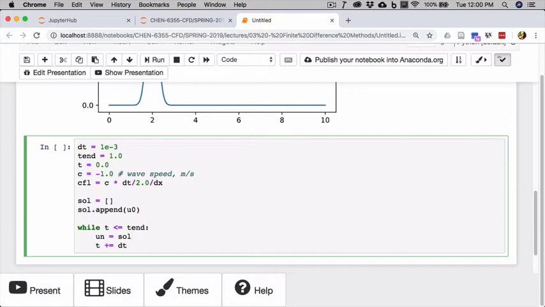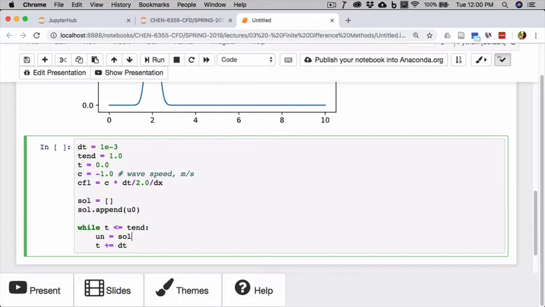But what if I do sol minus 1? It's going to index in the negative direction. So sol minus 1 is going to give me the last entry. Sol minus 2 is going to give me the second from last entry. So how do I get the most recent solution?